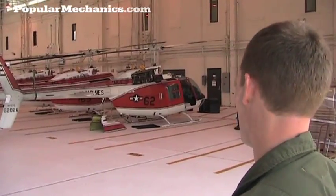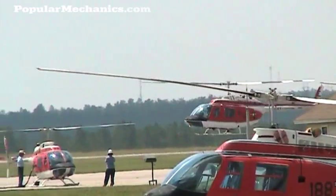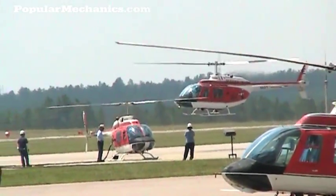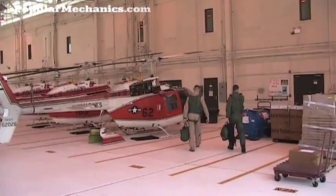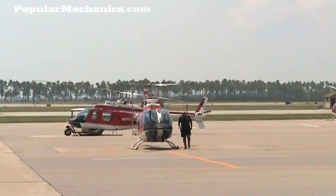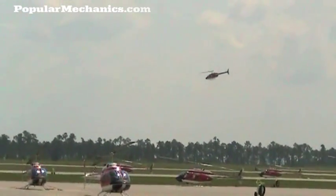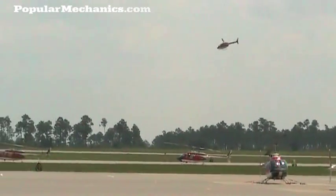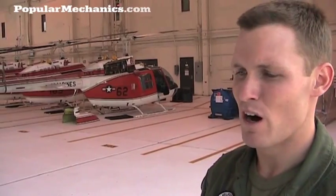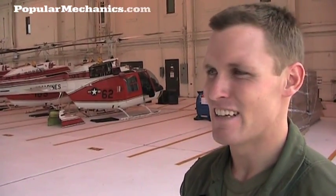I would say it's very frustrating when you're learning how to fly a helicopter, just with the hovering — using multiple controls at one time. It's not something you can just be taught how to do. It's something you kind of have to learn on your own through practice, probably like riding a bike. So it's very frustrating at first, but then within about a week or so, very rewarding in that you improve very quickly, and you don't even really notice why. It's just the more practice time you get at it, the easier it comes.